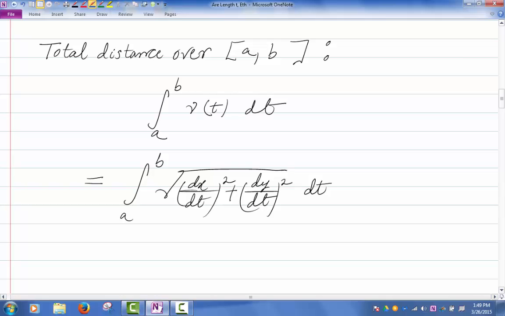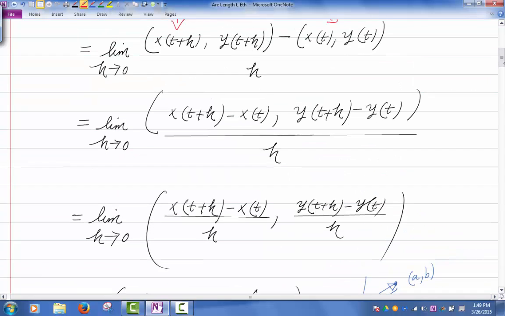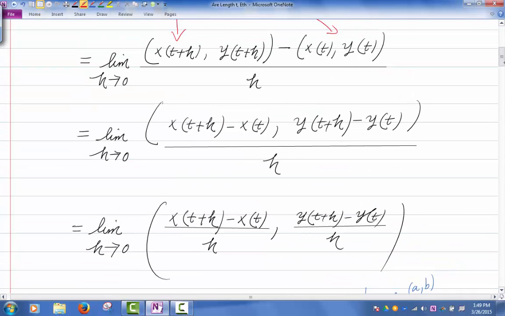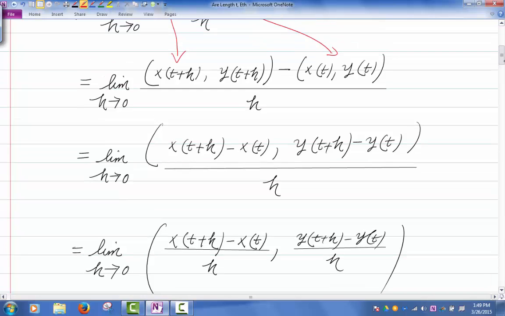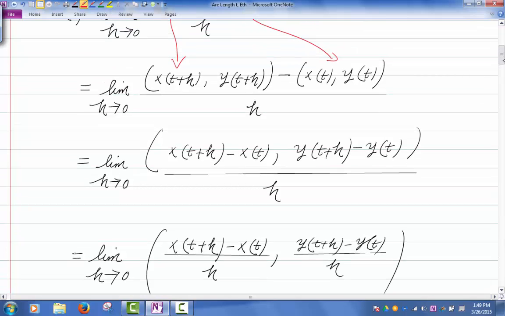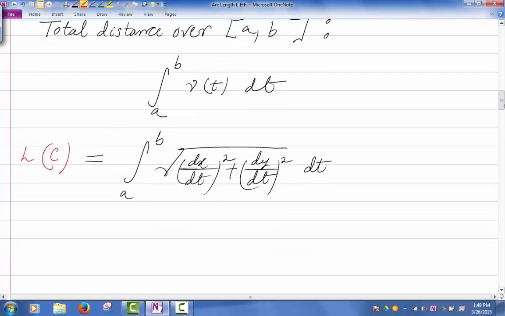Now, how many of you think that this is a proof? Remember, my problem was to come up with the length of the parameterized curve, and we came up with a formula for the length of the curve, right? So this is the length of the curve C. We are claiming that's the length of the curve C, even though I thought of C in terms of the path of the bug. Otherwise, my discussion wouldn't make sense, because I'm talking about velocities and stuff like that. So I'm talking about motion here. But the length of C would be this. This should be the formula.